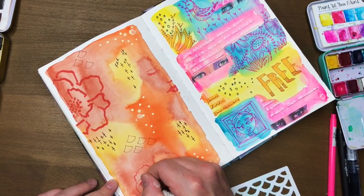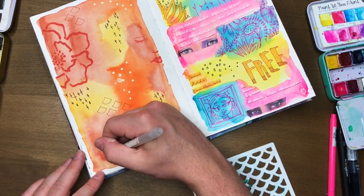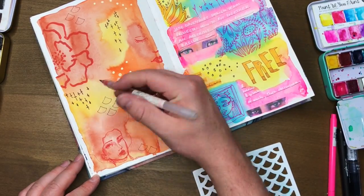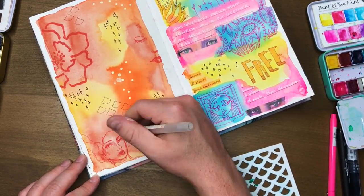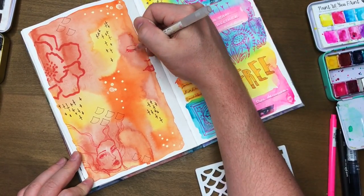Not everyone's going to like this, but I think what you can take from it is that in general, 3's will pull anything together. It'll make it harmonious. Even if you're doing a whole page and it's just all, you know, illustration, use a color palette with only 3 colors in it, and you'll see a harmony in that too.